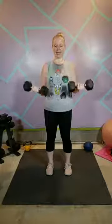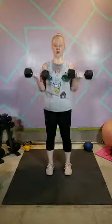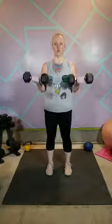Bicep curl. Whew. These weights are starting to feel like 10-ton bricks. Remember, if these weights are starting to get real heavy, you can slow that rep pace down a little bit. Under 10. Woo! I'm going for one more. Woo! All right, set those weights down.